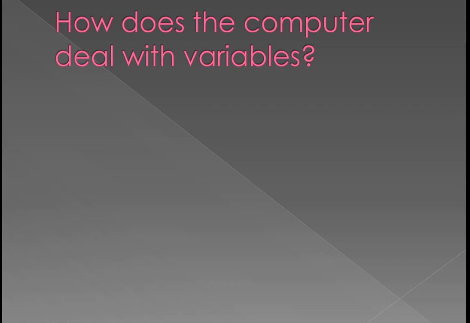Okay, so first of all, in some languages, you always have to declare your variable. In other words, you are telling the computer that I am going to call something X, or I am going to call something name. I'm going to use X because it's quicker to write, but in general, try not to use X and Y and N and single letters for your variables in Python. Give it a word that means something like, for example, name. But just for the moment, we're going to use X.